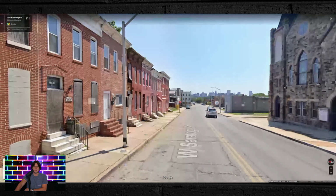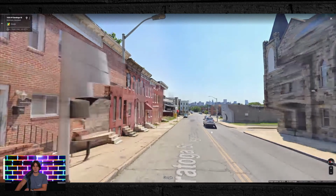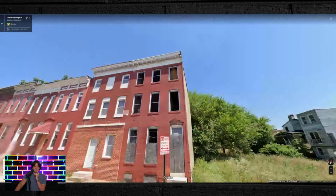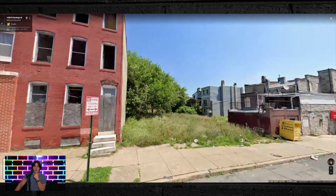I see some addresses here and it looks like there's a church here. So one thing I'm going to do is keep looking around here. This seems like a good lead. I mean, broken windows and stuff. So I'm definitely going to add this on here. I see the address right here. I'm going to add that address on my virtual drawing for dollars. So I might make just a Google Excel sheet and go from there.